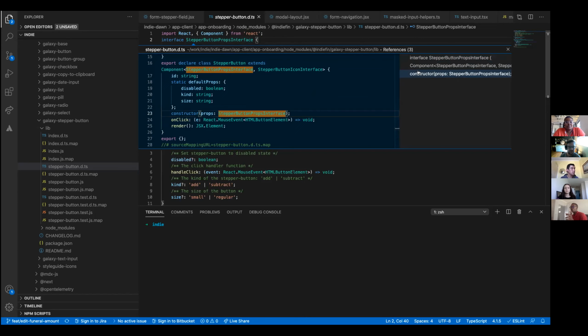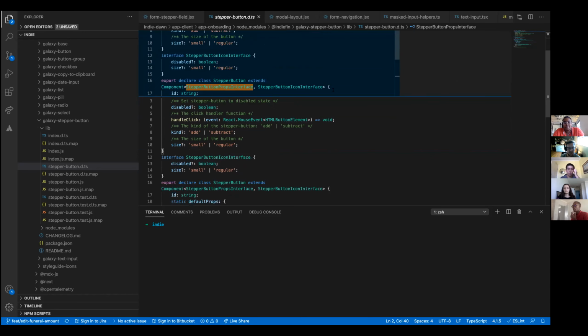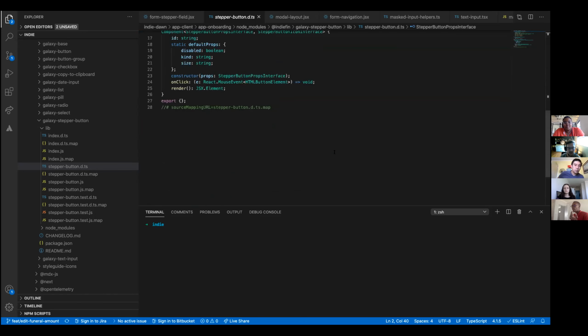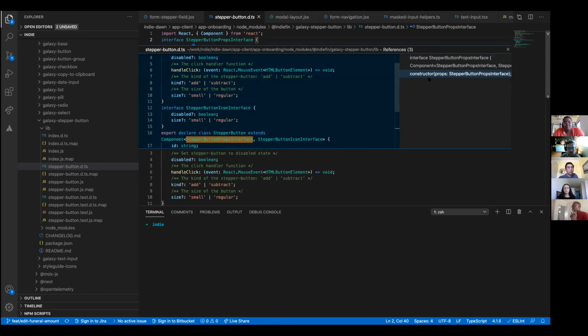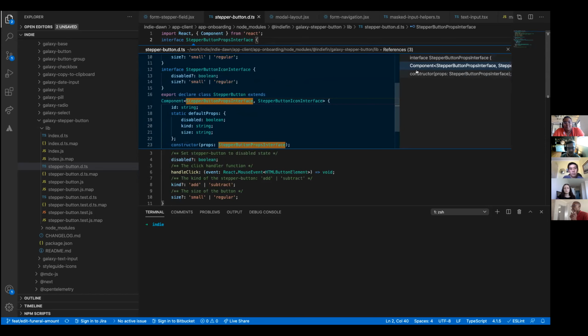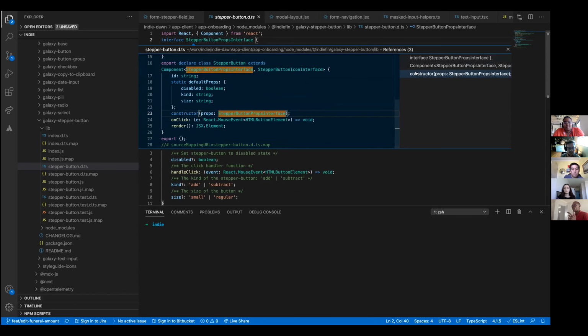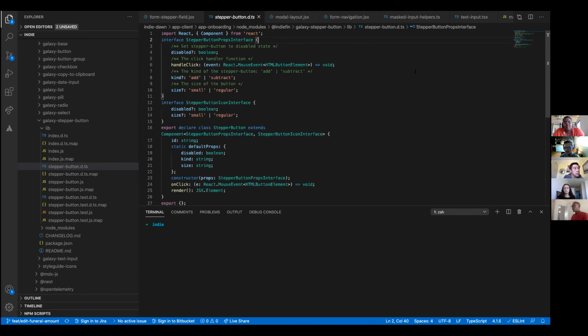That's crazy. It's a nice overview of the references of whatever thing you're looking at, just so you know where else it's used in the same file. And what I like about it is you can see now I'm scrolling the file, but you don't have to do that. In case the file is too long, you can literally just click there and then it will do the scrolling for you.